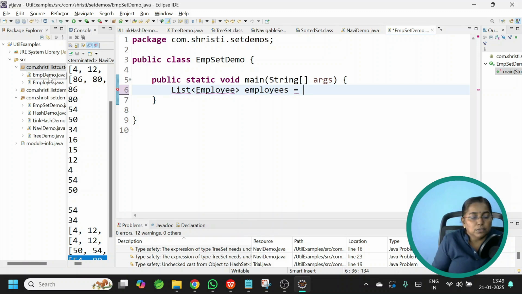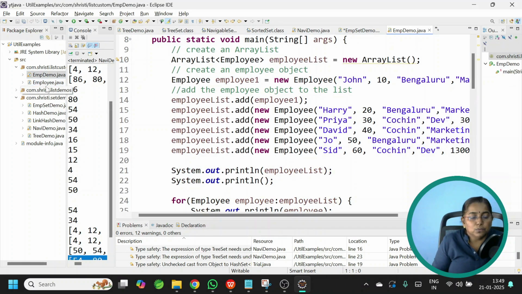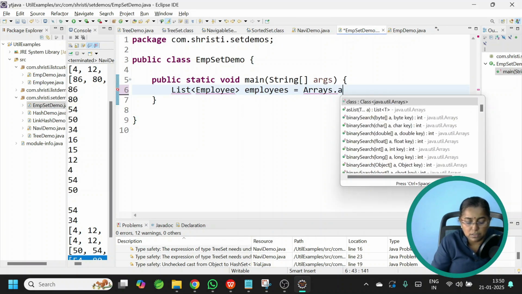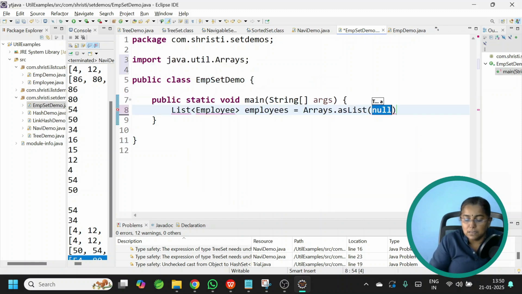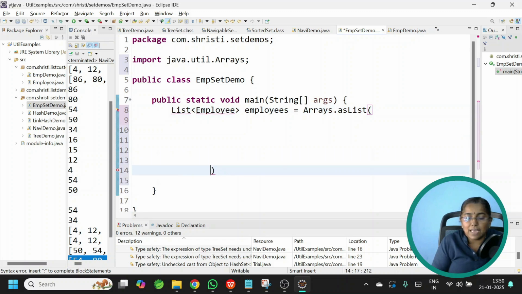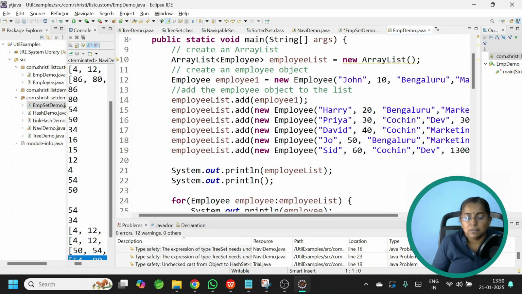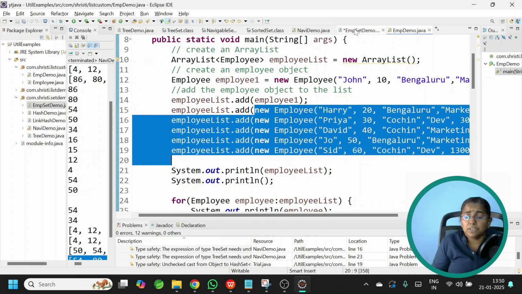We are not going to do it in this way. What we can do is use the Arrays.asList method. Arrays.asList. Now, here I need to pass a few employee objects. Those employee objects I will copy from this one, and I will copy it and modify it.